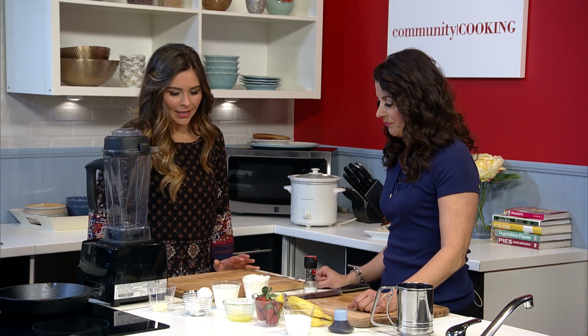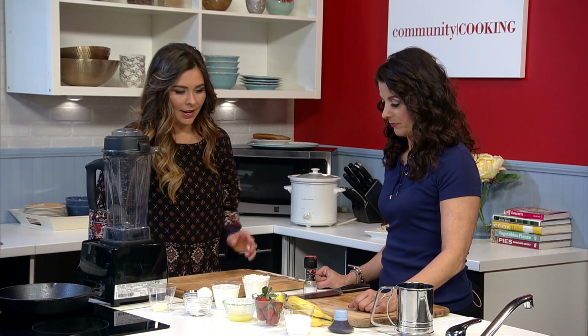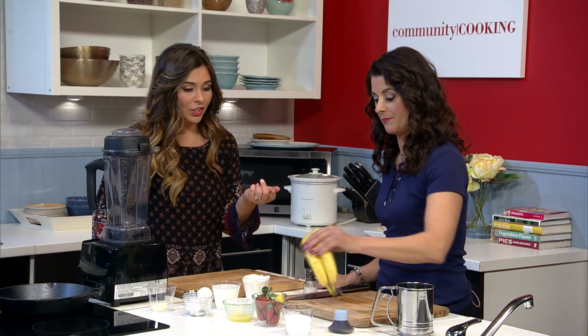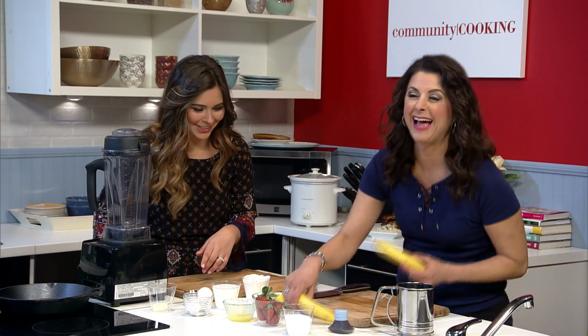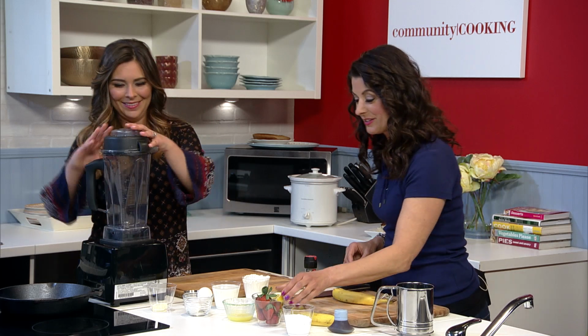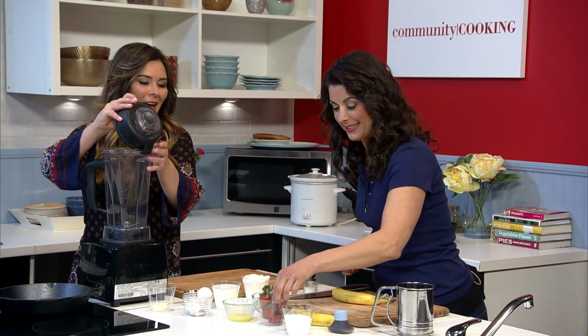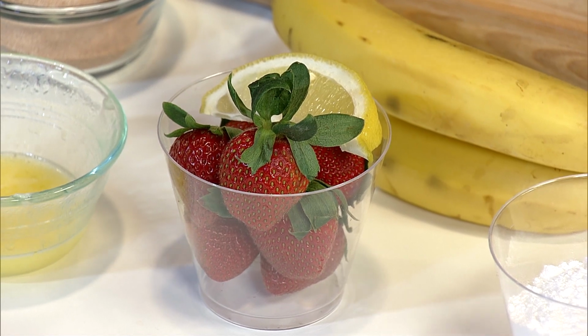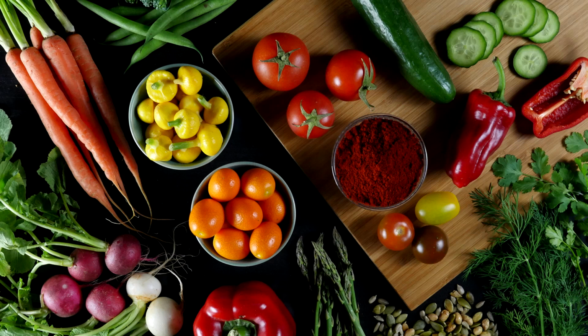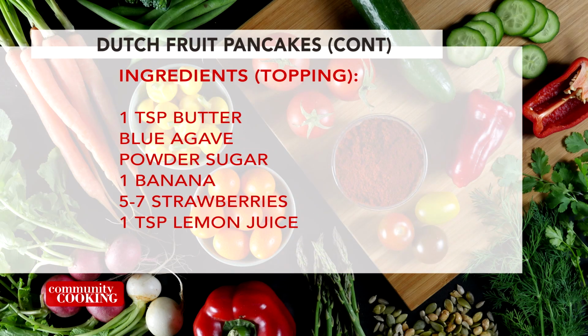I guess we can get started. If you want to take the bananas, we'll just use one for right now, and then we'll need to cut the strawberries too. This is what I do: whenever my strawberries are cut, I put them back in the cup, and then I put a little bit of lemon juice just for that flavor. I like that. It's just a thing I enjoy. All right, so we just slice the bananas? Yep, just slice it up.